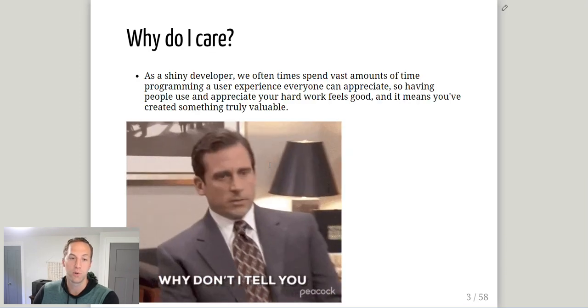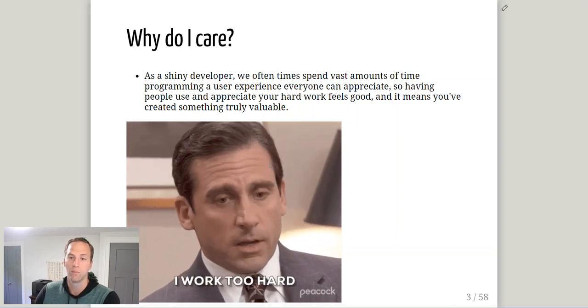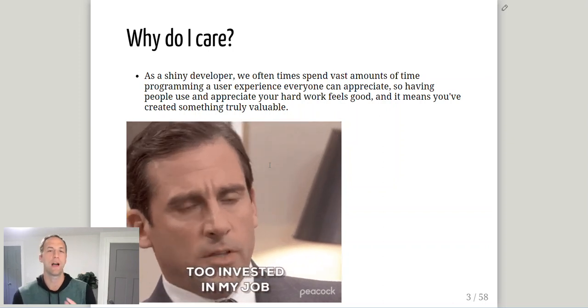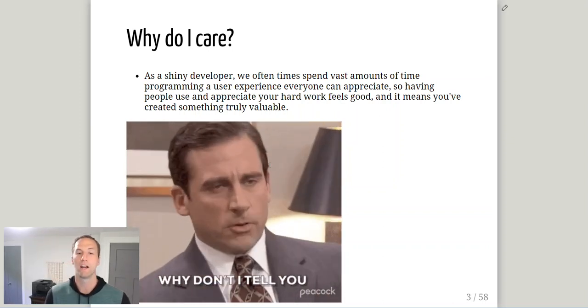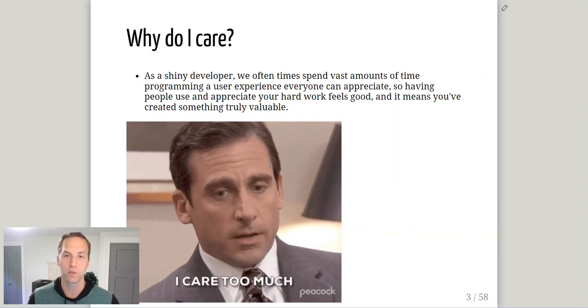And why should you care about that topic? Well, it's because as Shiny developers, we spend tons and tons of time curating these beautiful applications that are designed to hopefully accomplish a goal, hopefully your user's goal.